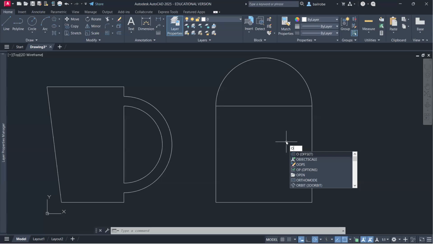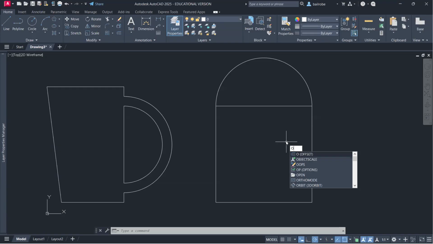For the rectangle, to go from the X value to the Y, you hit the tab key.